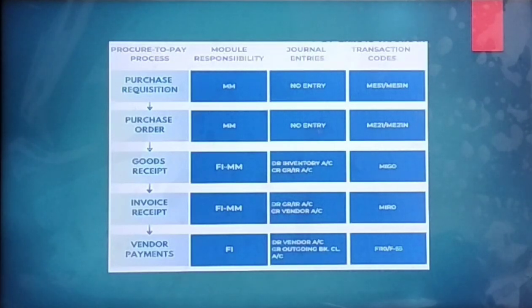It starts with the internal document called purchase requisition. You have identified the requirement of the material and you start raising the purchase order, and the order is approved and notified to the vendor. The vendor will send the goods, and in return he will ask us to pay through an invoice, and the invoice is also received and processed. Finally the vendor has to be paid, your P2P cycle ends, and your liability also ends with the payment to the vendor.